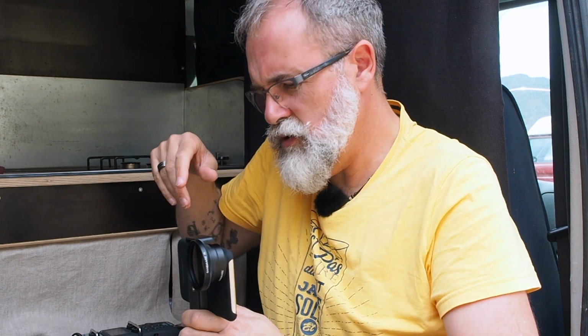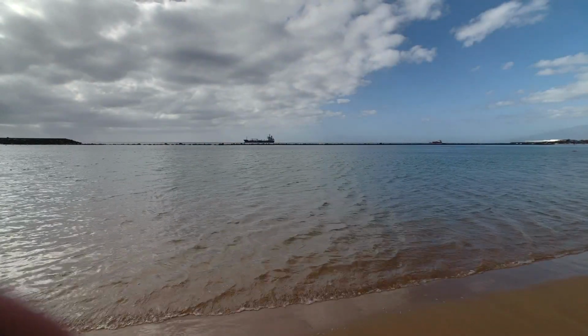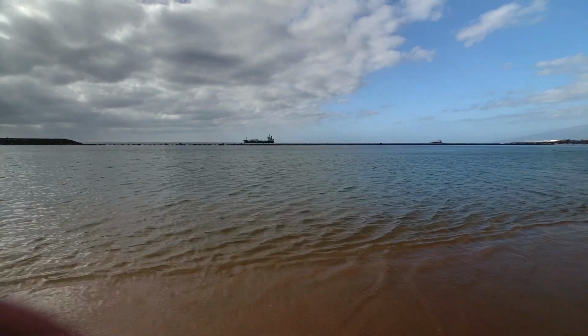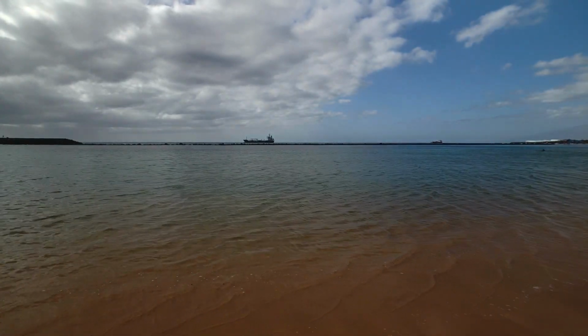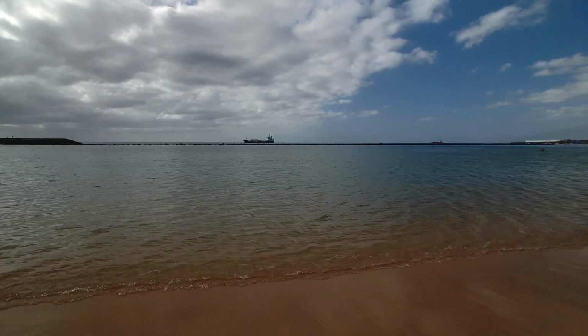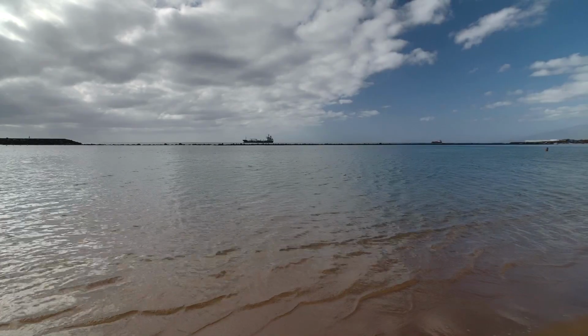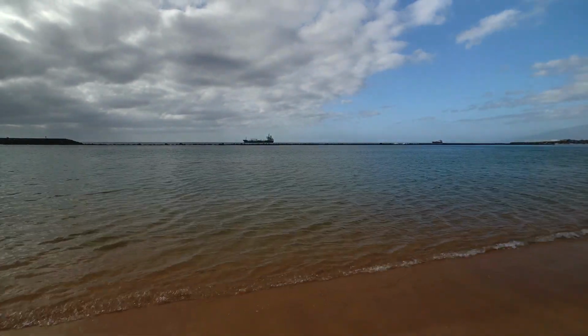Okay, so now I'll show you a video so you see the difference with and without polarizing. Now on the Sandmarc wide angle I've put the polarizer, so as you can see I'm turning it. You see my finger here, and as you can see the water gets less reflection, appears darker, the clouds also, and here if I put it here I see maximum reflection. I turn, and as you can see it goes darker. Okay, now I'm going to show you the ND filters.